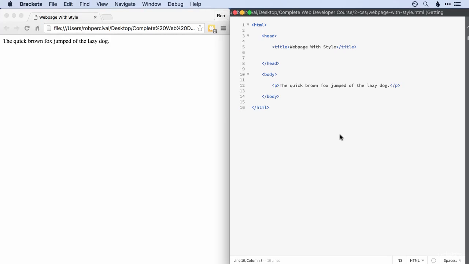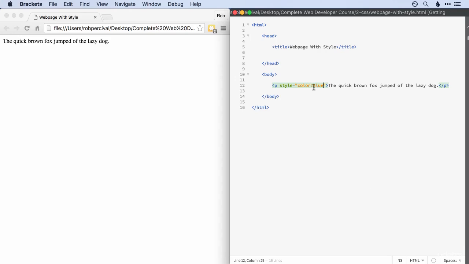So if we want to bring some style into this, if we were going to use inline CSS, we would do the following. Inside the paragraph tag there, we would add a style attribute. And then, just as we usually have with our attributes, we have an equals and then some quotes. And then we can put any CSS we like into this style attribute. So for example, if I wanted to change the color of the text, I might say color. Sadly, it doesn't work if you spell color correctly, but there we go. Color without a U and then blue.